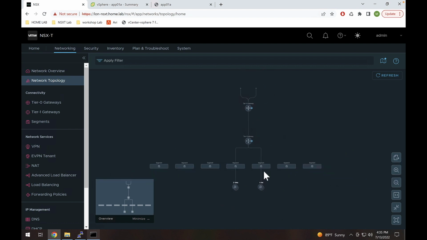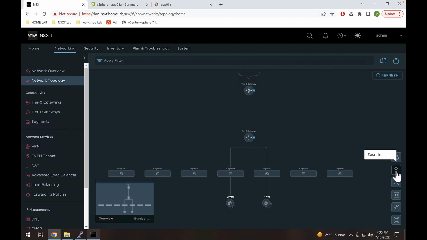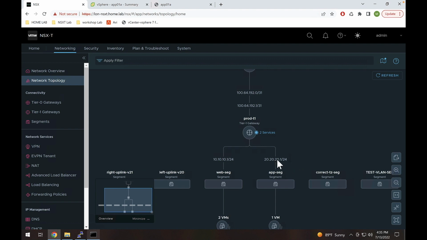So the first step before, we already know we can't ping, let me zoom out here. We already know that we can't ping from the VM through the segment, the T1 gateway, out the T0 gateway, out to the lab switch, out to the firewall, and the internet. We know that won't work. But right now, let's go ahead and just check, can we ping our default gateway, which actually lives on this T1 router right here, this gateway.